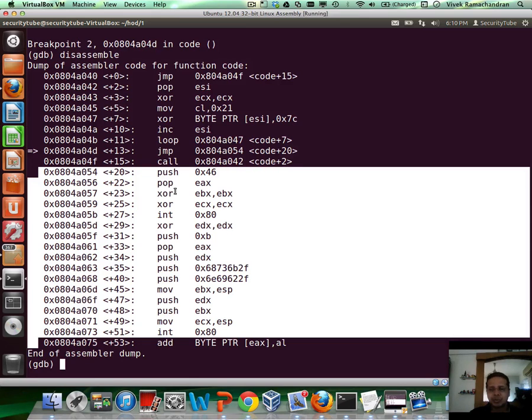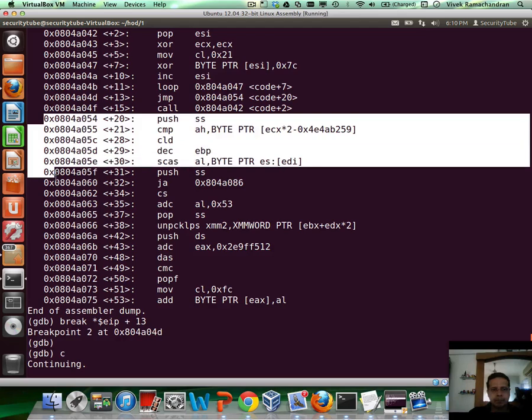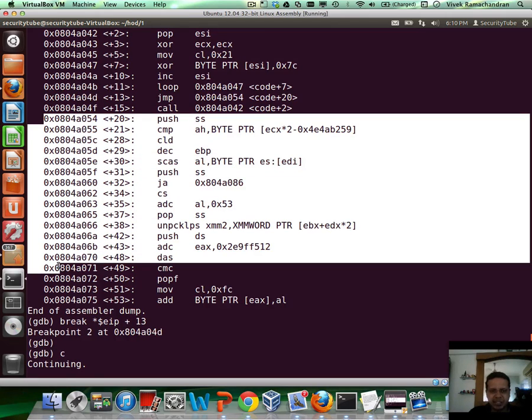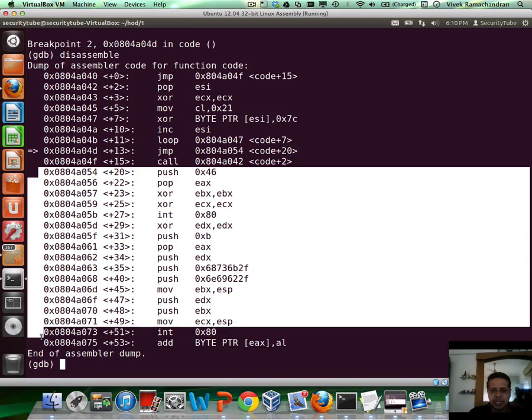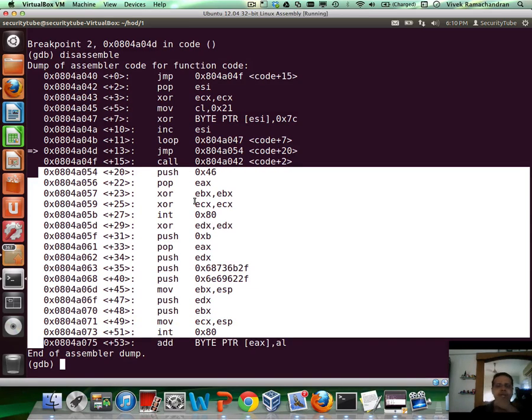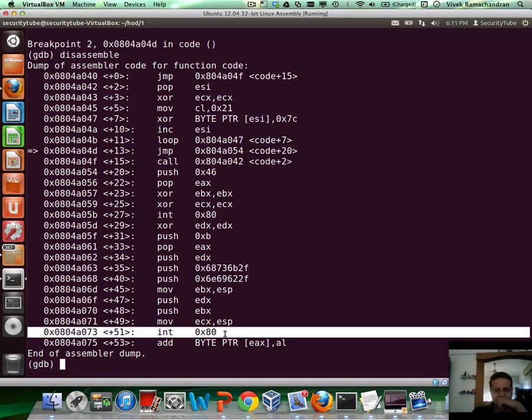This looks a little bit more legible than if you remember what was in here, which was pretty difficult to figure out. You have a bunch of things, we have XMM registers being used and whatnot. This looks a little bit more like something which we can digest. Okay, so what is happening here? Push, pop, XOR, we call interrupt 80, interesting. And again we have a XOR, push, and so on, and then again we call interrupt 80, interesting.